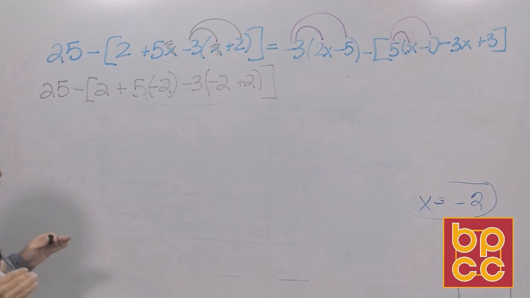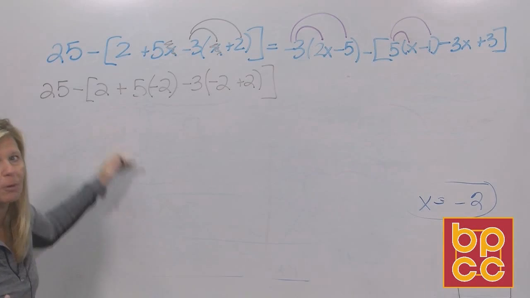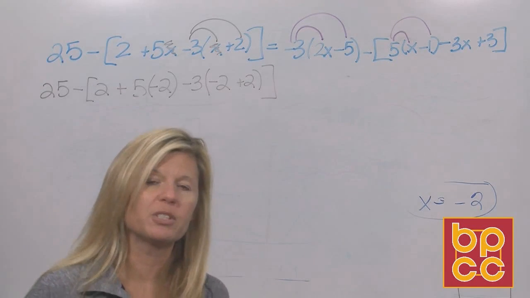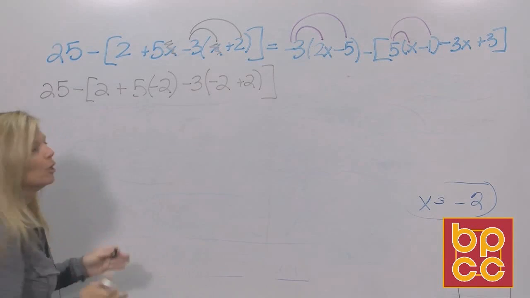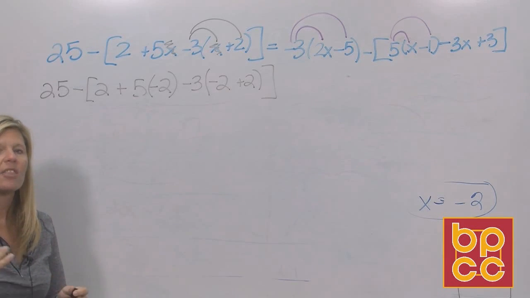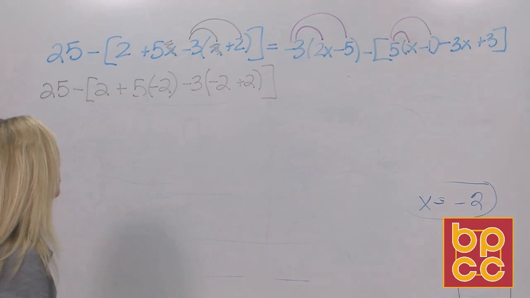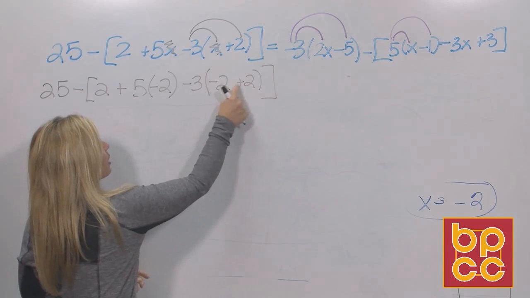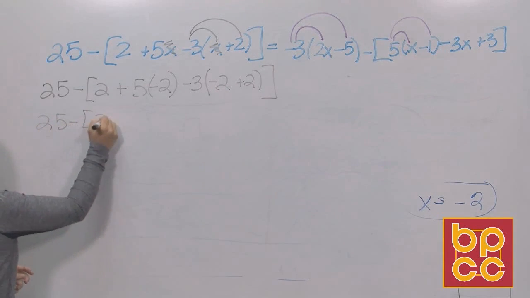When you substitute, replace that x with a number, you're no longer doing algebra. This is good old arithmetic. And when you're doing good old arithmetic, you know to follow, please excuse my dear Aunt Sally. Do what's inside parentheses first, then do exponents, then multiply, divide, and the last thing, add and subtract. So we're going to follow that. This is parentheses. There's 2 numbers in here. We need to work that out. So I'm going to copy everything else, which I know y'all don't like.